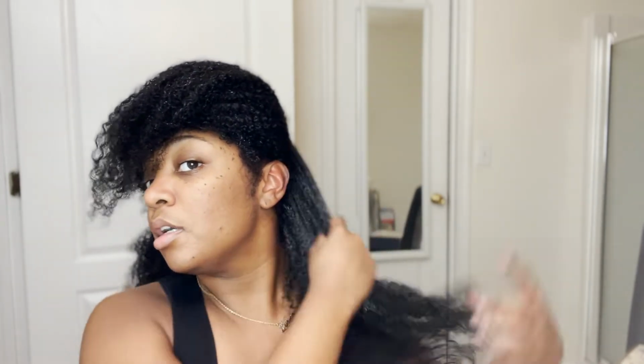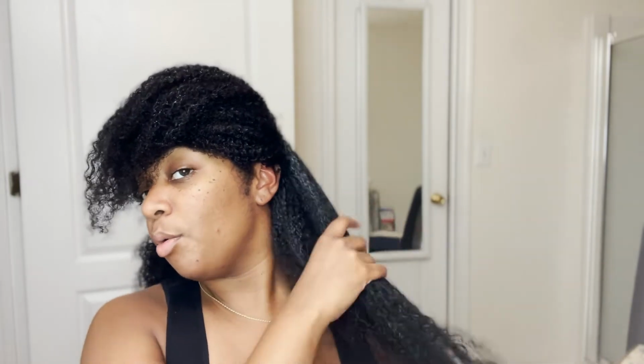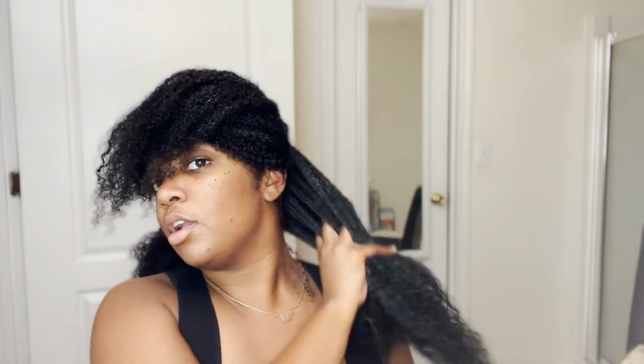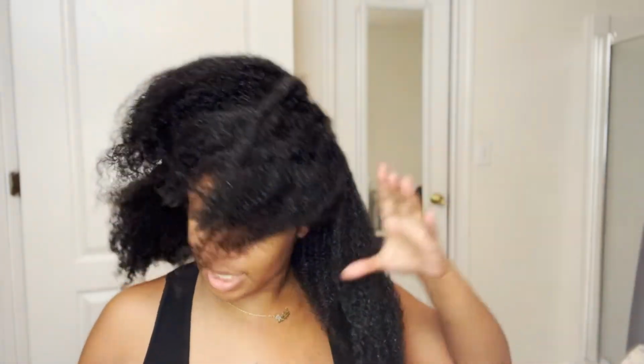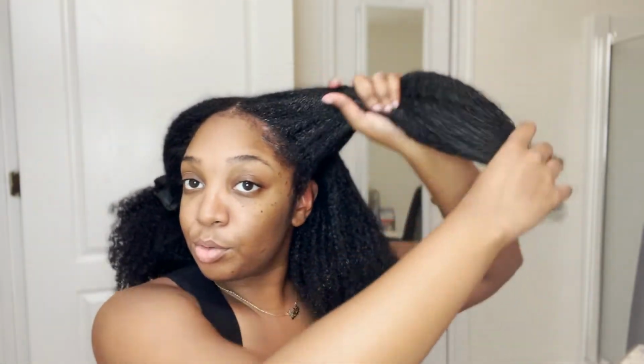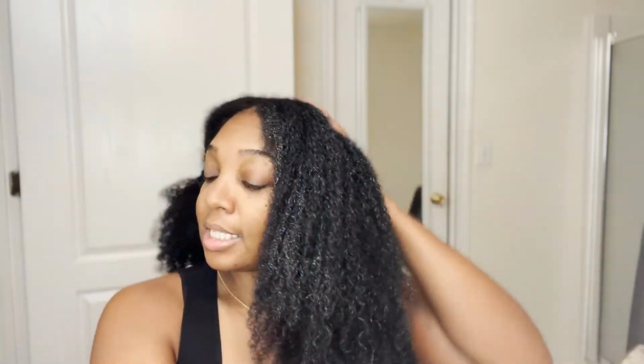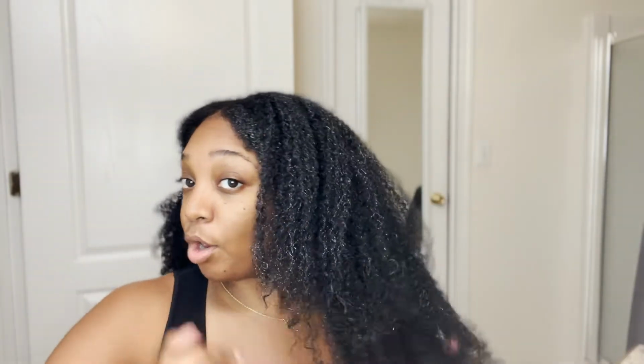So I'm really gonna try to focus it on where the dye was at, because yes, even though, you know, I need conditioner all over my hair because I just went in with a little bit of shampoo. The purpose of me going in with a little bit of shampoo was to get the excess dye off of my scalp. And I know some people had questions for me in the last video I did. They were like, I didn't know that you could wash your hair after you dye it, like immediately after you dye it. And I was like, you can, just make sure that you're rinsing your hair with cold water still.